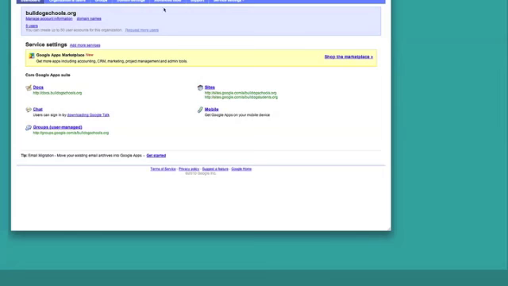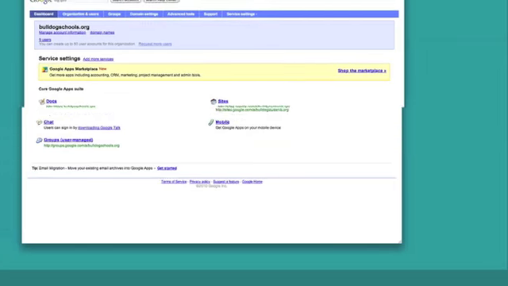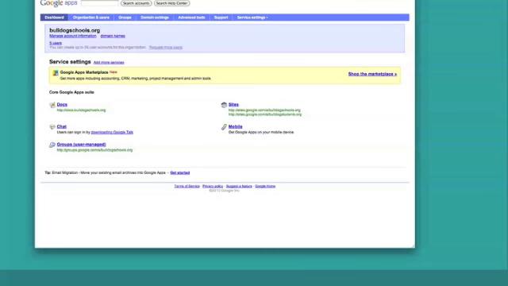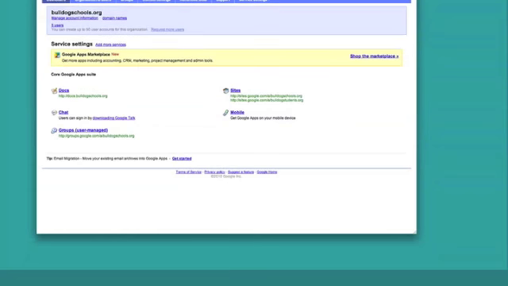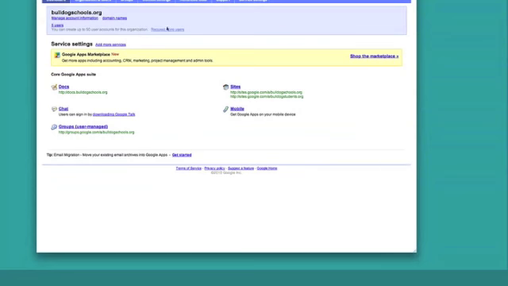Sharing Google Chrome, share application, Firefox, no, share. Okay, so I think right now what we should be seeing is Safari, and it should have the control panel. Yep. So I don't want Firefox. All these screen sharing programs are a little bit different, so it does take me some time to get up to speed. So hopefully what you're seeing is just the bulldogschools.org control panel, or are you also seeing my presentation as well? Just the control panel. Good, perfect.